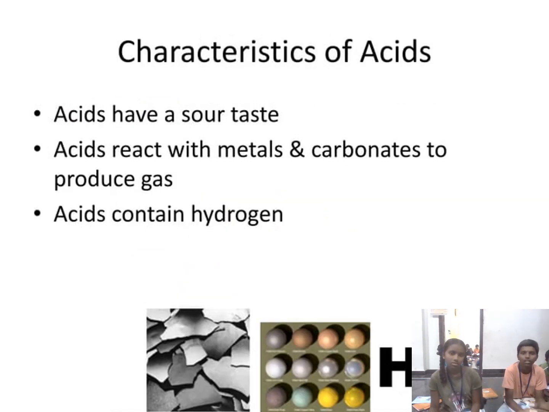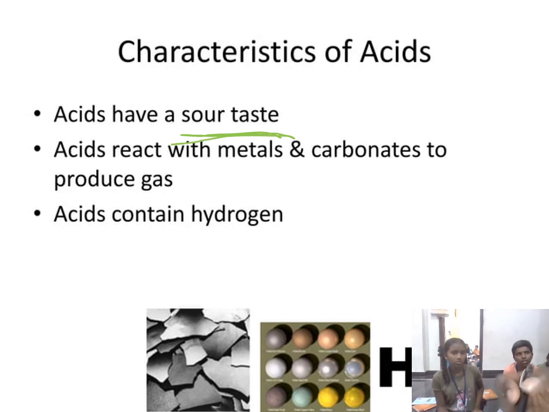What are the characteristics of an acid? Suppose I give you some substance. We don't know whether the given substance is an acid or a base. So on what basis are we going to decide that the given solution is an acid? Acids have a sour taste. First, the taste of an acid will be sour.